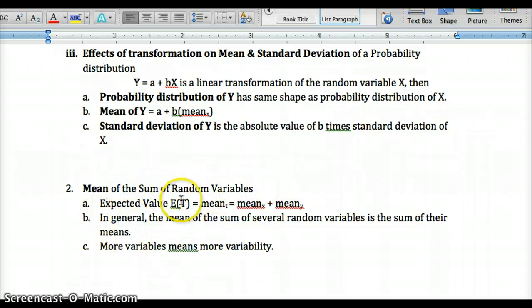Probability distribution of y here would have the same probability distribution of x. Mean of the sum of random variables. So we would add two means together to get our expected value. So for adding two data sets, we take their means or their expected values and add them in order to calculate them. This is what you should keep in mind here. More variables means more variability. Whether we're subtracting or adding, you're always going to add variances. If you have two data sets, add the variances. Even if you're subtracting the two, don't subtract variances. More variables, more variability. So if we combine two data sets, that's two variables instead of one. There's going to be more variability as a result.